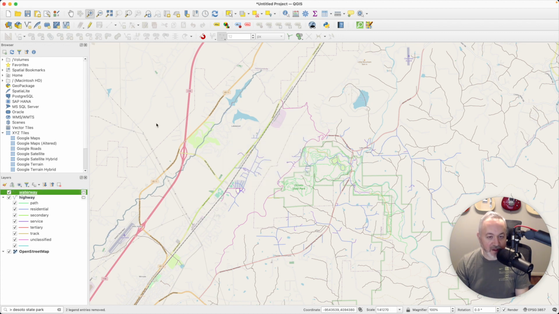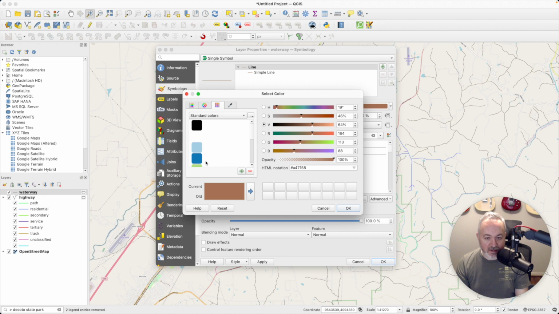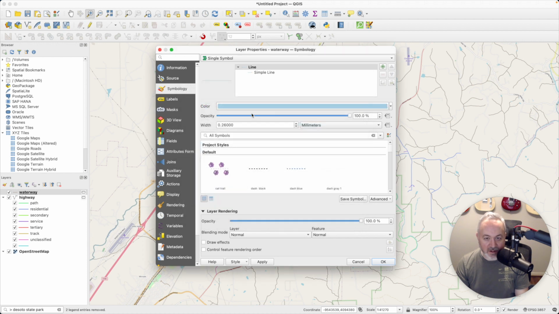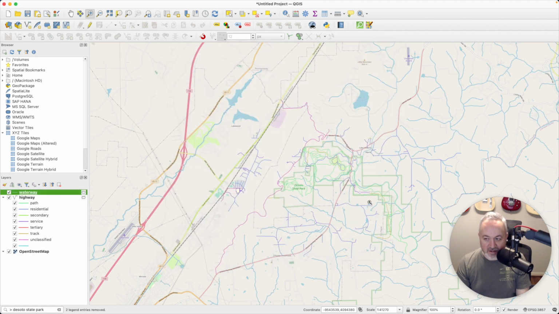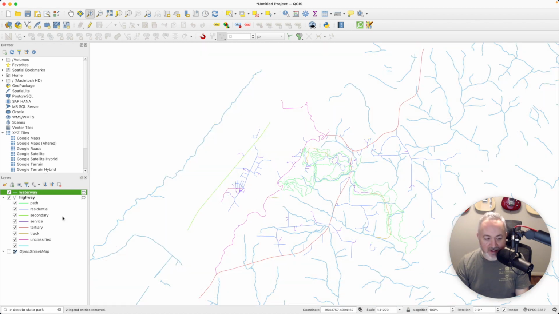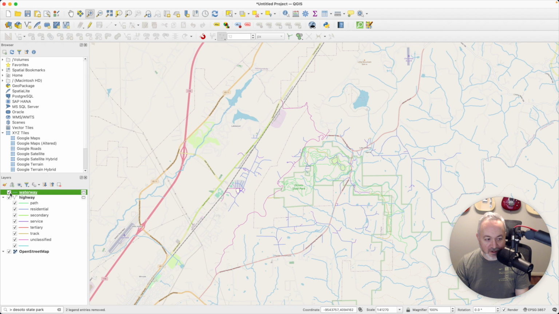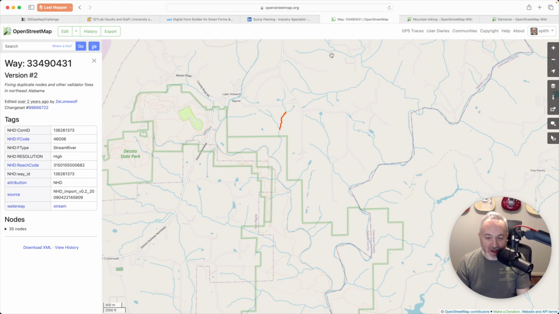And then in waterway, I'm actually going to make this blue. I'm going to use 0.75 as the thickness. All right, so if I shut off the XYZ tiles, now I can see I've got some water, and that water is pretty similar to the one brought down by the tiles. Okay, if we head back to the map, I can see I've got the rivers, but I don't get the little ponds in the lake. So let's identify those.